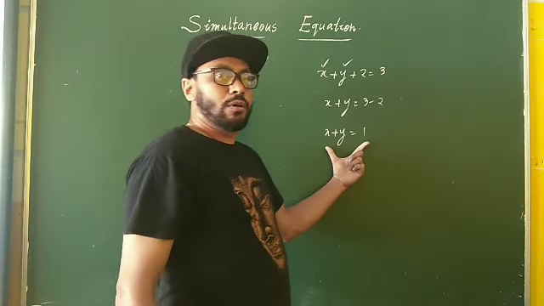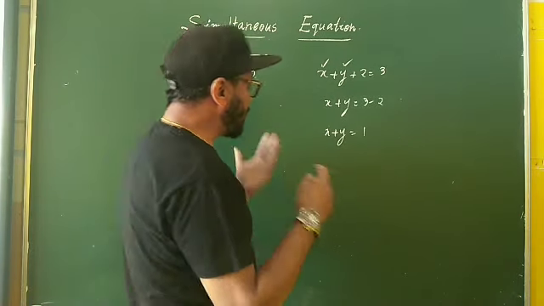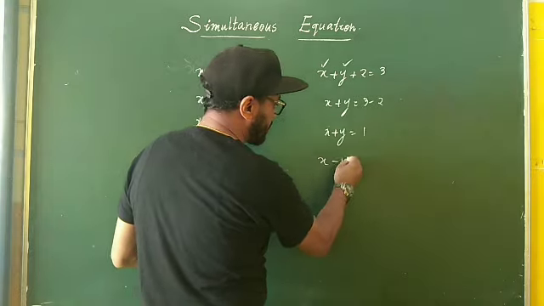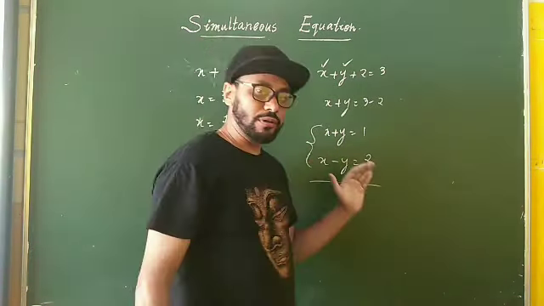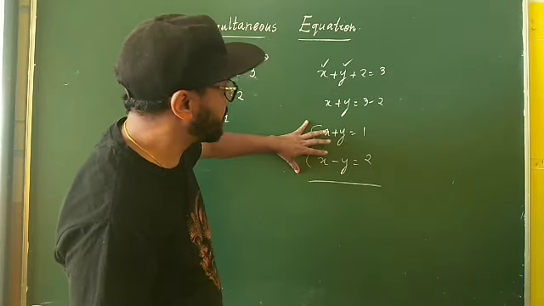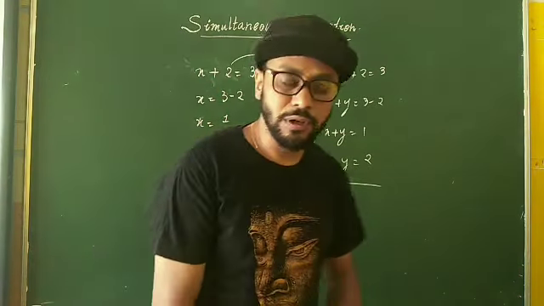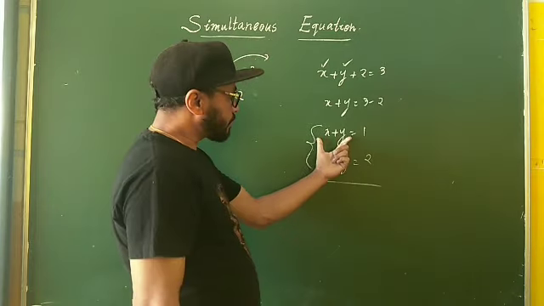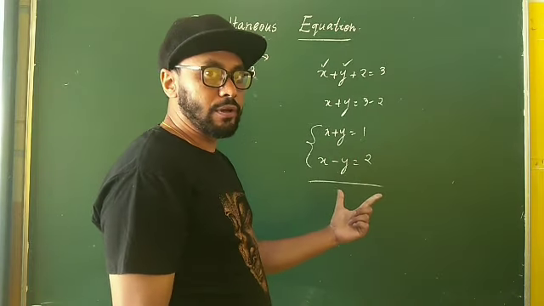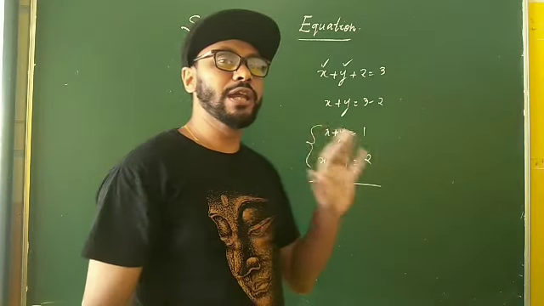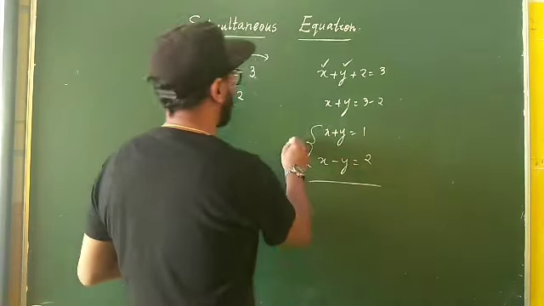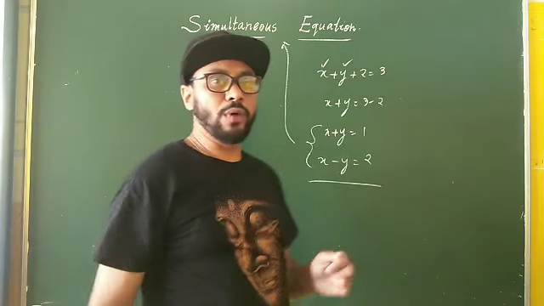Now, still we cannot find. Alright, so what we need is one more equation, so that by using the two equations, we'll easily find the value of the variable that I use. Alright, so simultaneously, if two equations are used to find the value of the variables x and y, this kind of equations are called simultaneous equations.